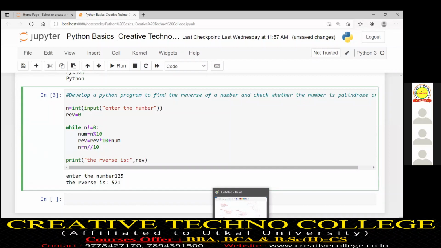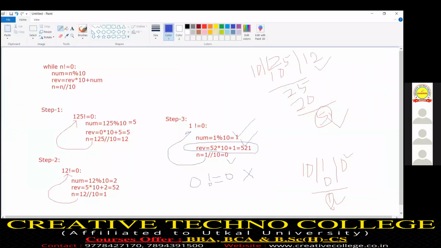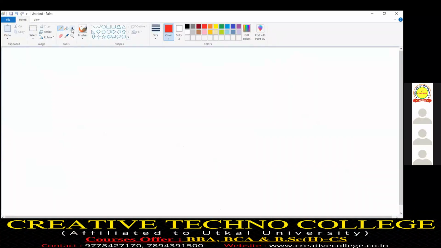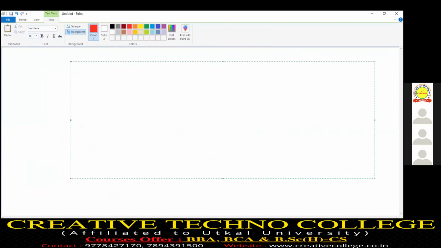Currently we saw the program for finding the reverse of a number. Then I just added another task: we will check whether that number is a palindrome or not. So what do you mean by palindrome? Suppose the input is 121.